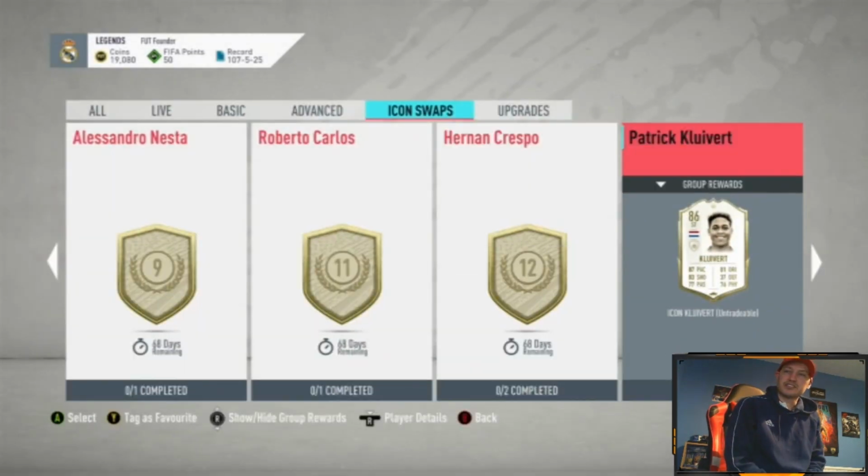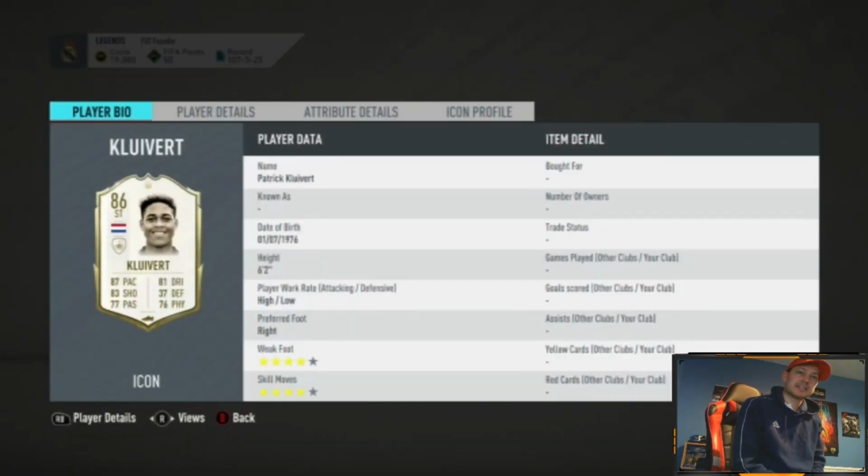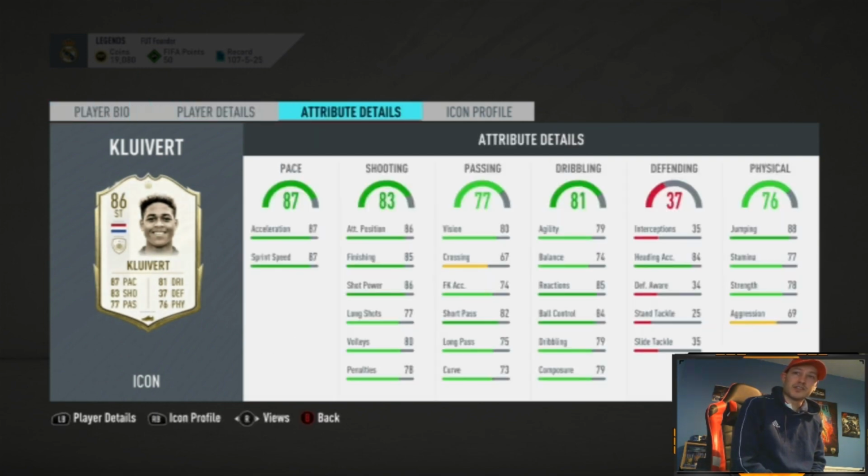Clive, again, he looks pretty decent, but he's 6'2", so he's a little bit taller. He's got the low defensive work rate, but the high attacking work rate. He's got a few skill moves here and there for 4-star, and he's got the 4-star weak foot, which is really nice. But again, I've heard that this isn't the best one, but he's got the 85 finishing, the sprint speed, good heading accuracy, good short passing, 82.